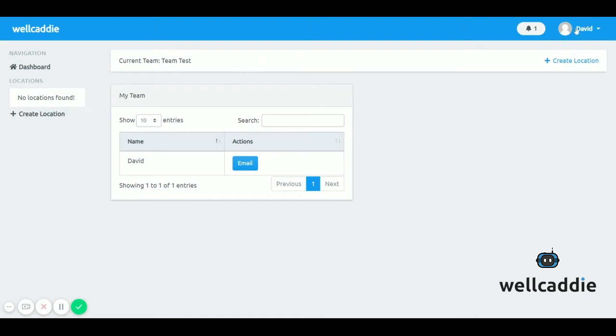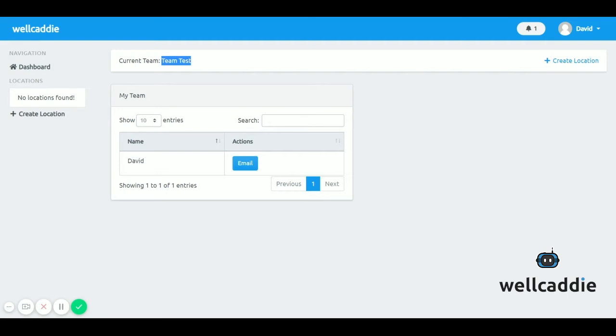So you'll see I've got my name over here. I can customize my picture and do all kinds of things. Right next to my name is this notification bell, and it's got a 1 next to it. That means I've got one new notification, just giving me a welcome to the website. But as you can see, when you create your account, you'll need to create a team as you do that.